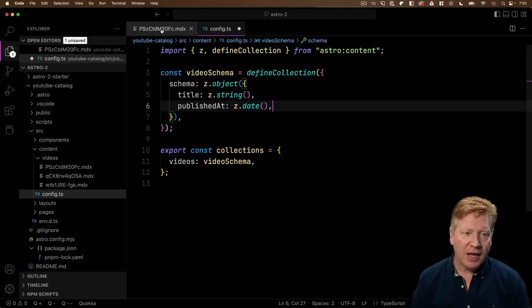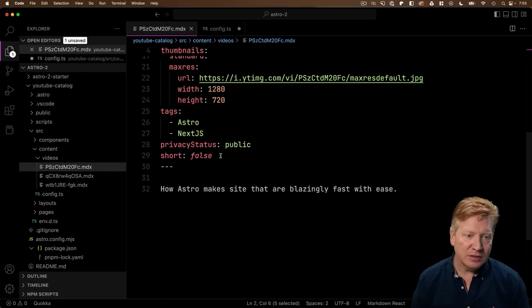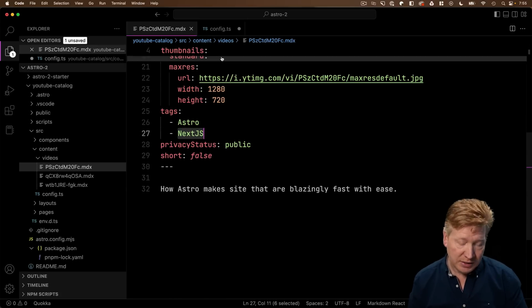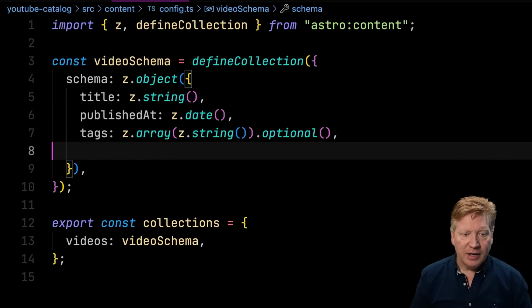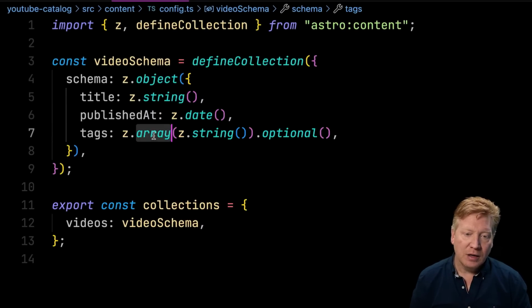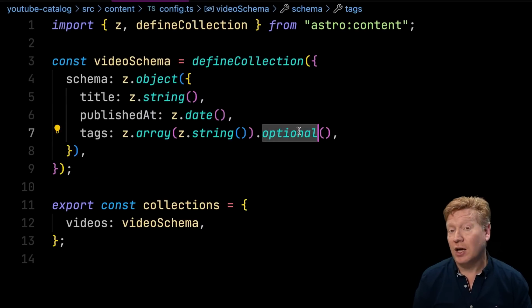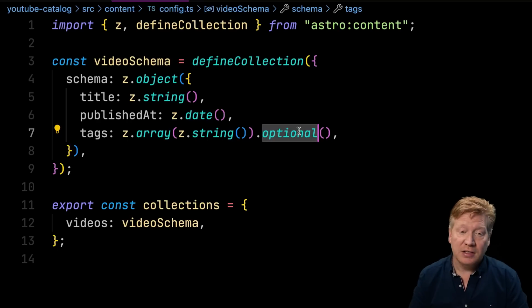And then we're going to have some tags, right? We have a tag down here, and that's just an array of strings in YAML format. So what we do is we define that as an array of strings that is optional in this case. That's fine. What is this syntax? Well, this is all Zod. So Zod is a way of, in a type-safe way, defining the structure of data so that you can verify it.